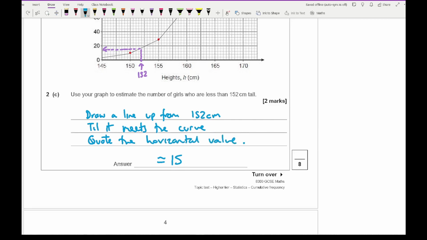Now these are generally the steps in which you find those frequencies. Again, every answer is going to be slightly different, so if you've got access to certain mark schemes when you're doing questions like these, they may give the most common answer or the commonest range of values you'd get. But as long as you're drawing those lines on your cumulative frequency, do not just use your finger. Make sure you're drawing those lines, marking it on your diagram to make sure that you're maximizing getting full marks.